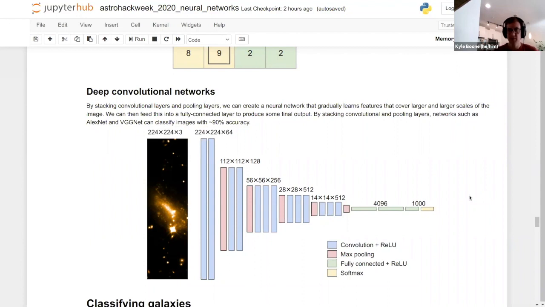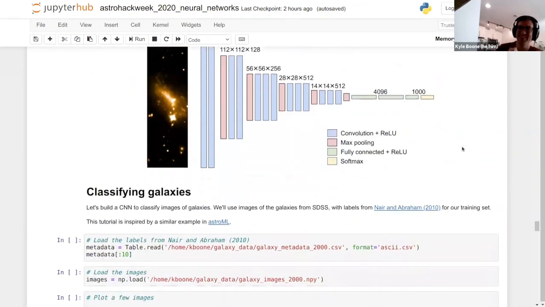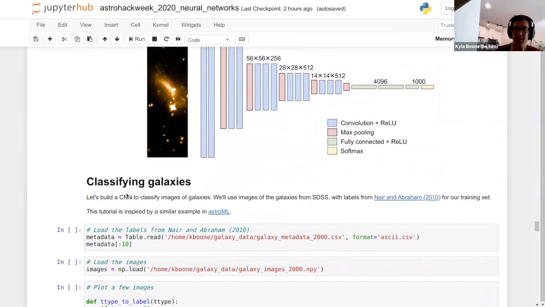So let's adapt this network to classifying galaxies. And it's okay if you got a little lost on this. You can understand the fundamentals of this layer later. Now we're just going to build the network and play with it. So that should be fun. So for classifying galaxies, the goal here is we're going to take a picture of a galaxy and spit out if that is a spiral galaxy or something else.